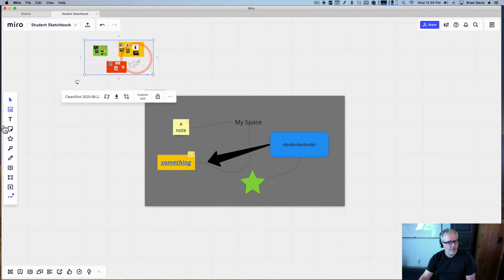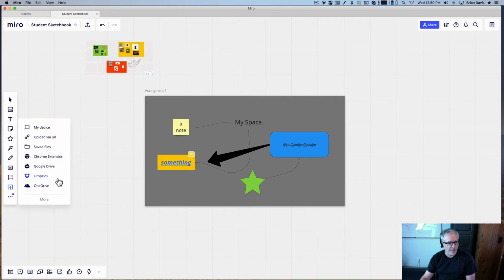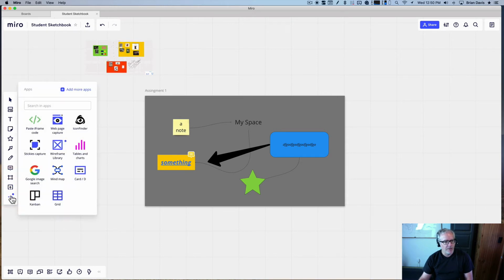Okay, so if I want to do that by that dialog, I can also do things like grab stuff from a URL, or you can add an extension in Chrome to do that. Down at the bottom is another section that's going to be very important as we go along. Mostly these first two, web page capture and paste iframe code.